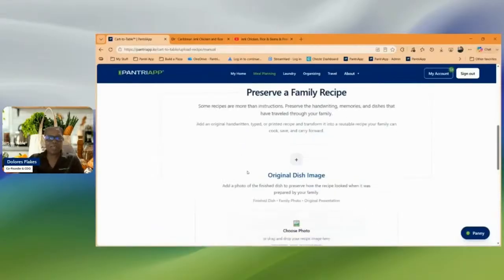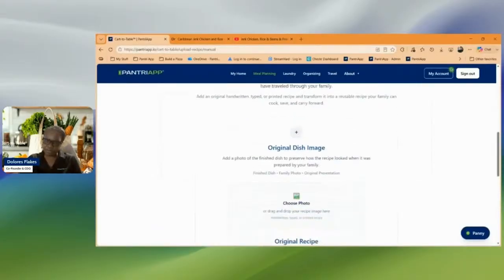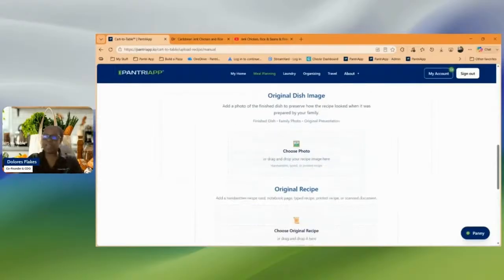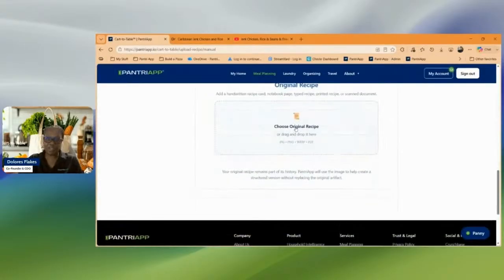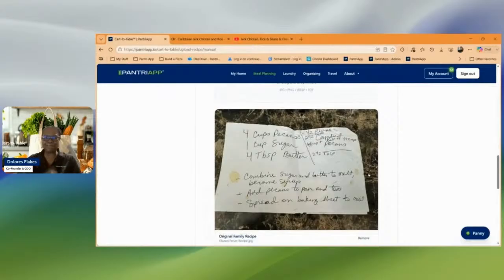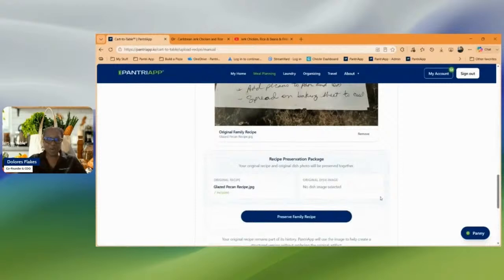So this one, if you have a photo, your grandmother's photo you took on your phone, you can put it in here to be able to add it to the recipe. The original recipe, I'm going to show you mine. Look at that. Oh, it's beat up, y'all. That's okay. This is how some things will happen, right? You guys will have that. So no worries. Let's go ahead and preserve that family recipe. Get that information from that image so it can be able to feed it in here.